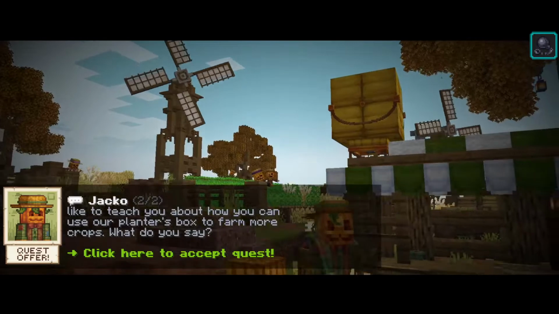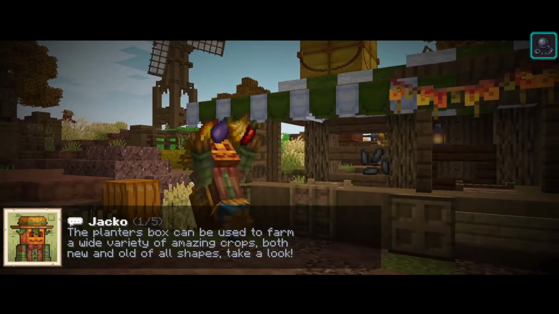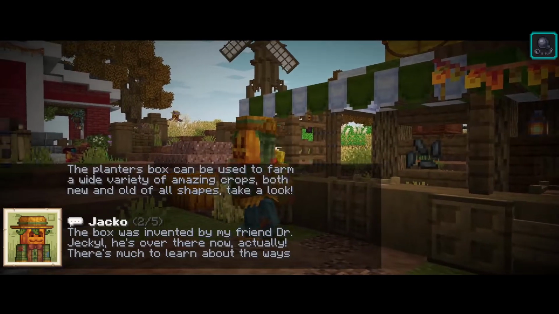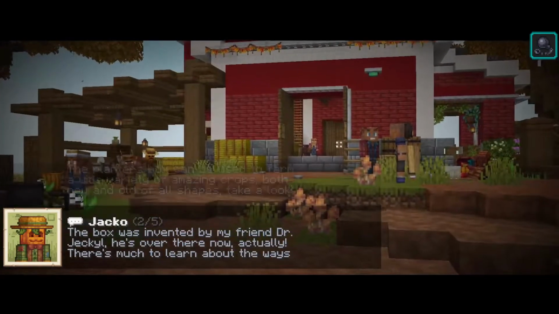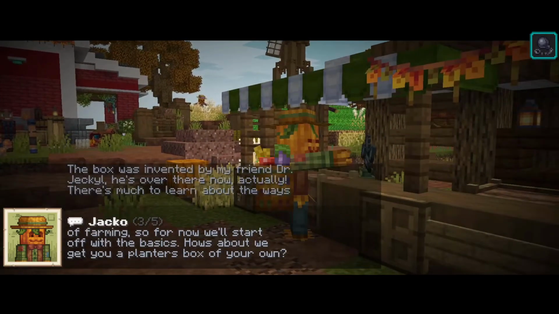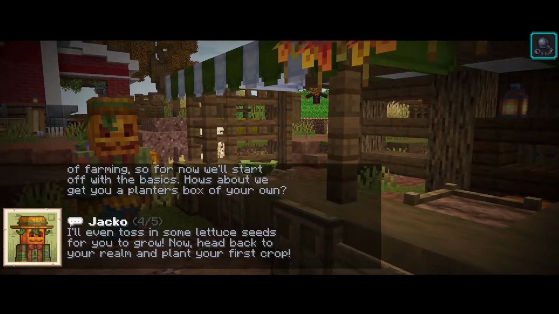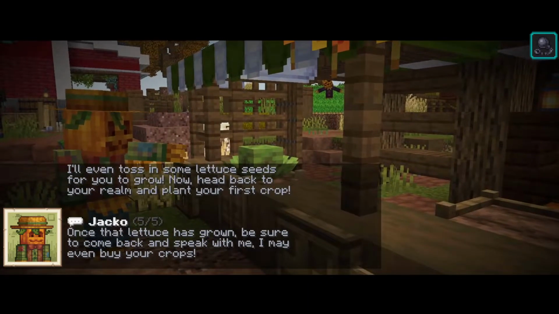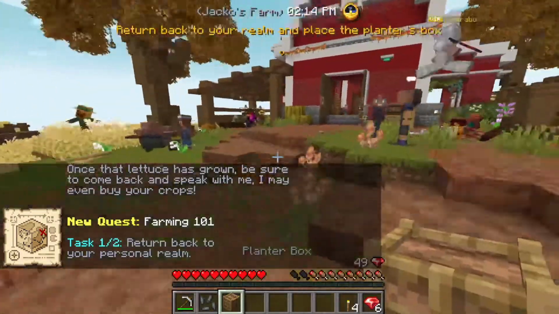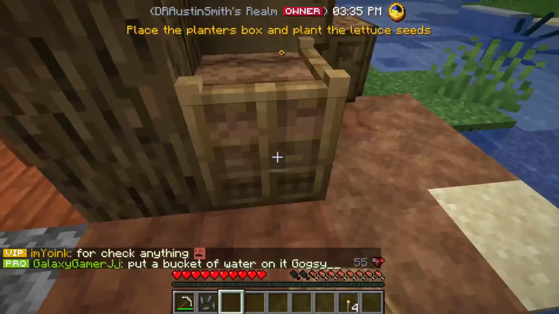These are amazing. I'd like to teach you about how you can use our planter's box. A planter's box can be used to farm a wide variety of amazing crops. The box was invented by my friend Dr. Jekyll. He's over here. He's actually... I can't read it fast enough. Okay, so it allows us to start farming. Okay. Oh, it looks like I got a planter's box. Nice. Okay. And we'll just put the planter box right there.